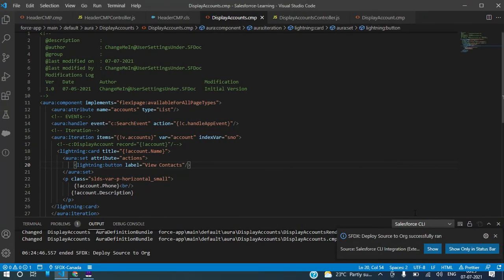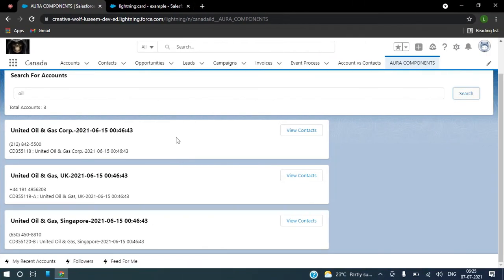Yeah, it's a big difference now. All your accounts are coming from the same component, right? To understand on which button I click, it's very hard to define. It needs a complex logic to write. But if it is a component model of development, then each one will be a different component. So you don't need to write a complex logic. Simple button actions are more than enough.